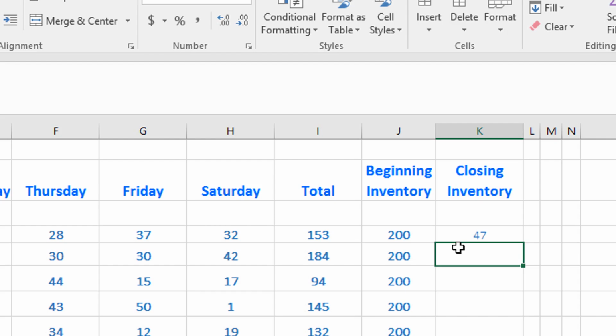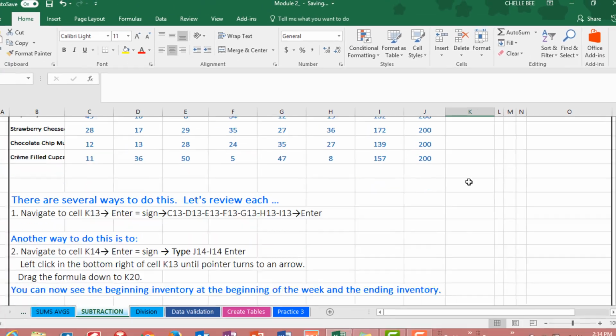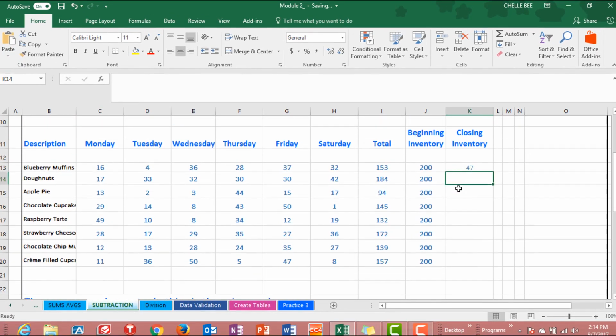So our closing inventory is 47. We started the week out with 200, we sold 153, and we have 47 remaining. I just showed you one way to do that, and now I'm going to show you an easier way. Navigate to cell K14, and we're already there.